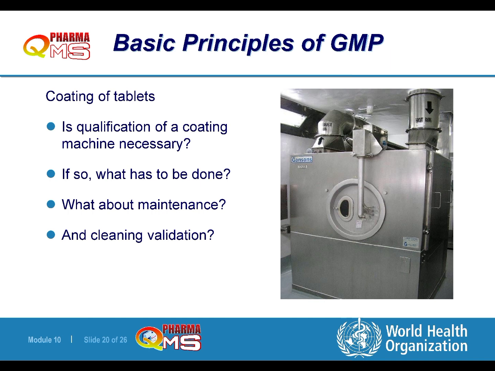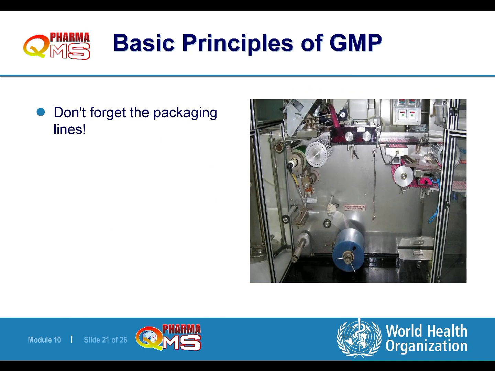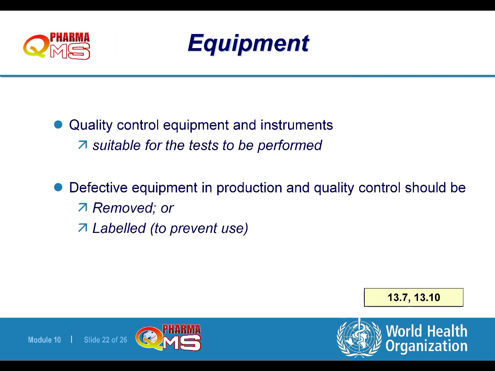Coating of tablets. Is qualification of a coating machine necessary? If so, what has to be done? What about maintenance and cleaning validation? Don't forget the packaging lines, quality control equipment and instruments suitable for the tests to be performed. Defective equipment in production and quality control should be removed or labeled to prevent use.